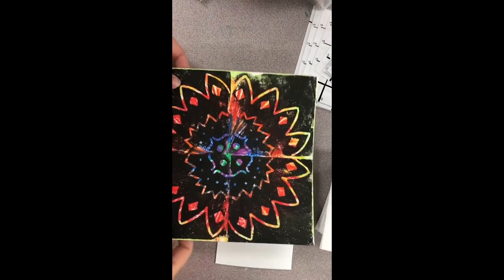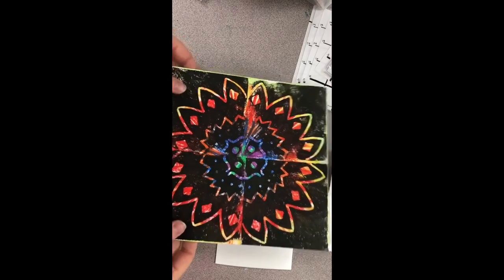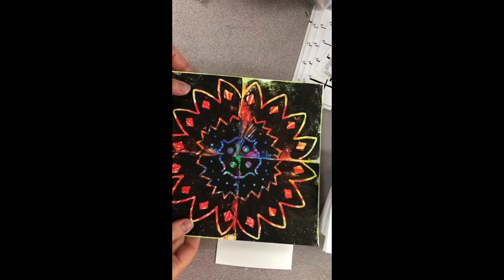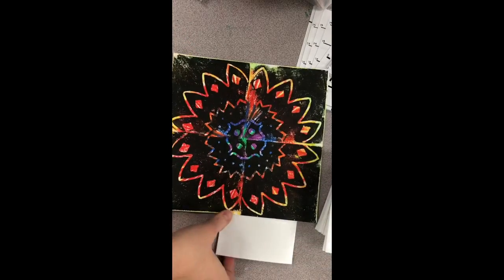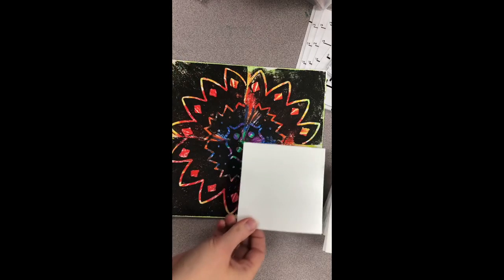Okay, third grade, we're going to talk about how to make the block for our print today. So this would be our print, what it's going to look like when it's finished. And this piece of styrofoam, this is going to be our block. So this is what we're going to carve today.